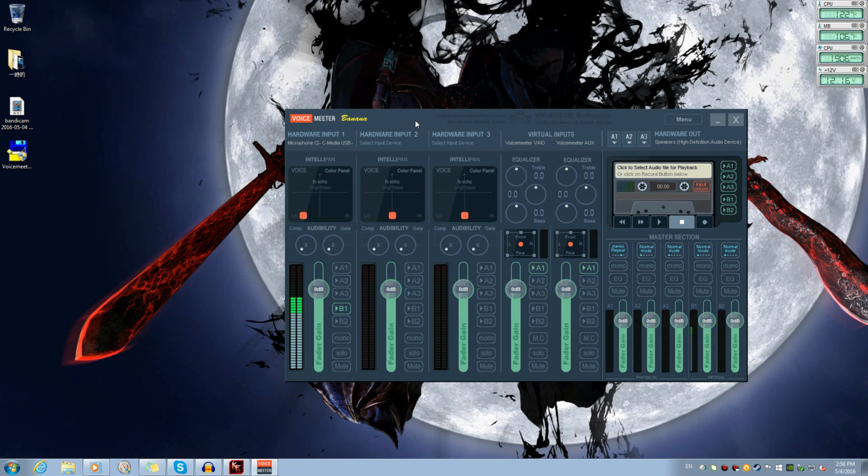Now I'm going to try to explain a few things about all these buttons, the A1, the B1s, all the various channels here. Now it may not make sense with my explaining it and not being able to interact with you. So if you have any comments or questions, just leave them down in the comment section below, but please wait till the end of the video to ask your questions.